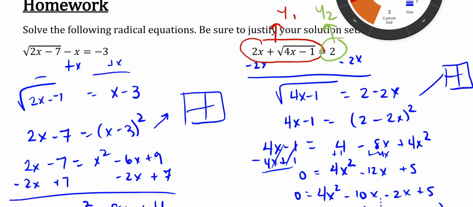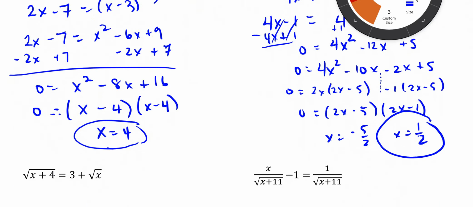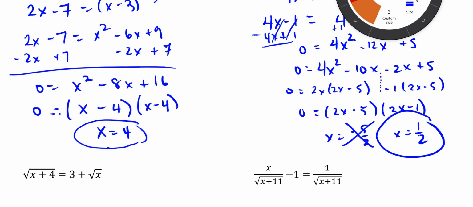So if we look at my graph, I see that my graph has one point of intersection. So I have to figure it out. I'll go second, calculator trace, hit enter 3 times once I'm on a graph. And I see I get 0.5 as my answer. So 1/2 is my answer, meaning this one is rejected.